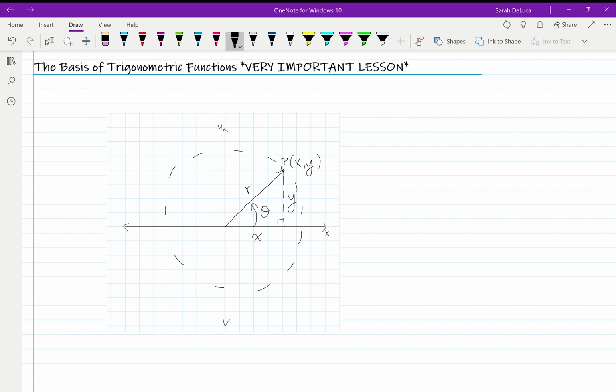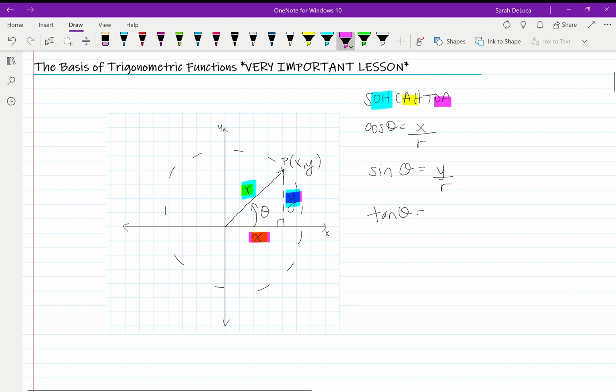So I'm going to set up the trig ratios for this right angle triangle. I'm going to do SOHCAHTOA. I'm going to start with cosine of this principal angle. Cosine is a measure of the adjacent and the hypotenuse. Here's the adjacent and there's the hypotenuse. So it's a measure of the x value to the ratio of the radius. Then I'll do the sine ratio. Sine of theta is a measure of y to the radius because sine is opposite over hypotenuse. There's the opposite, and there's the hypotenuse, so y over r. And tan of theta is the opposite over the adjacent. Here's the opposite, and here's the adjacent. So tan of theta is a measure of y over x.